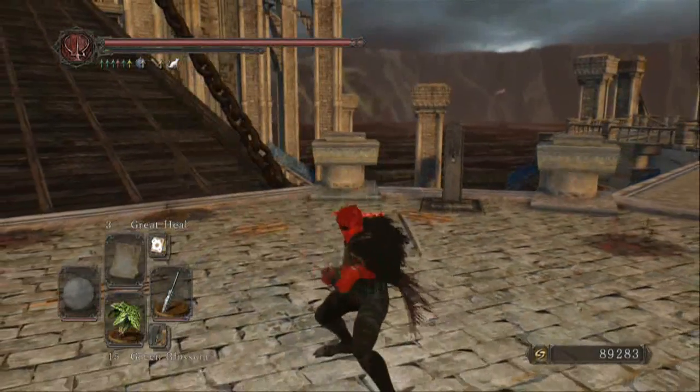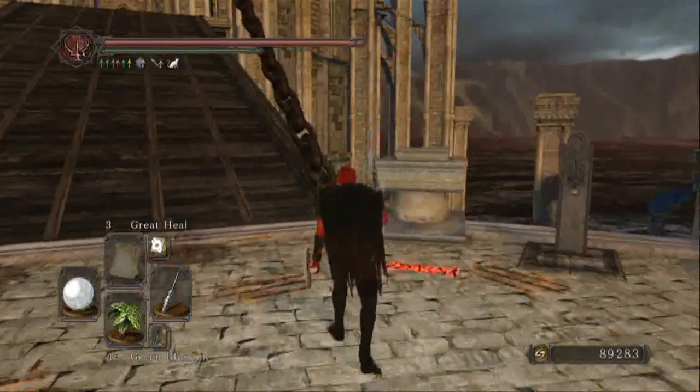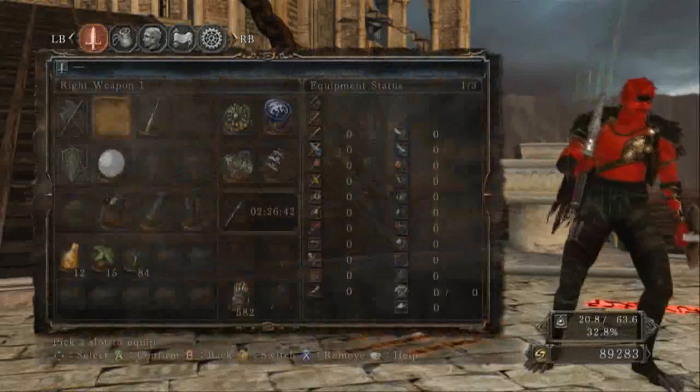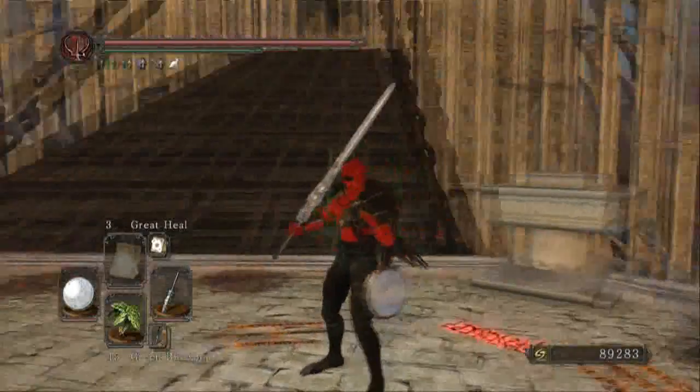I do like how quick this sword is. We even have really good parameters for this weapon. It does a pretty damn good amount of damage. Like, look at that. That's pretty good, especially when you include that lightning damage. I don't really think there's too many armor sets in the game that give you good lightning defense either.